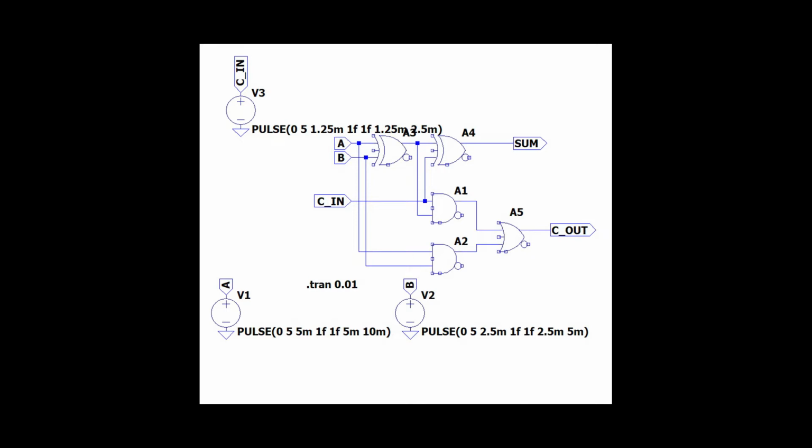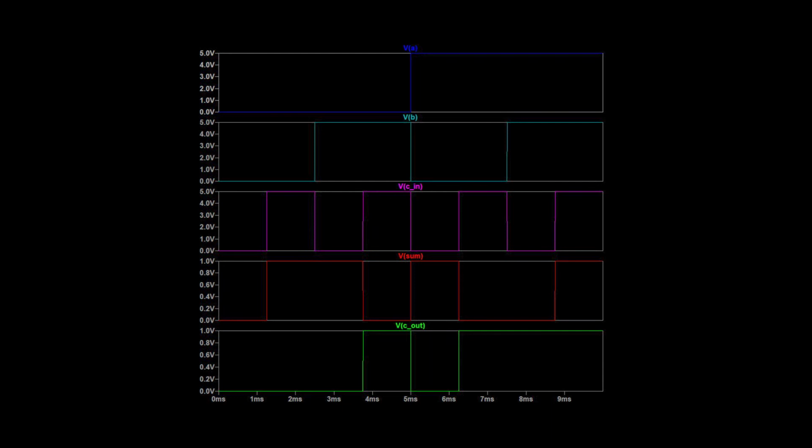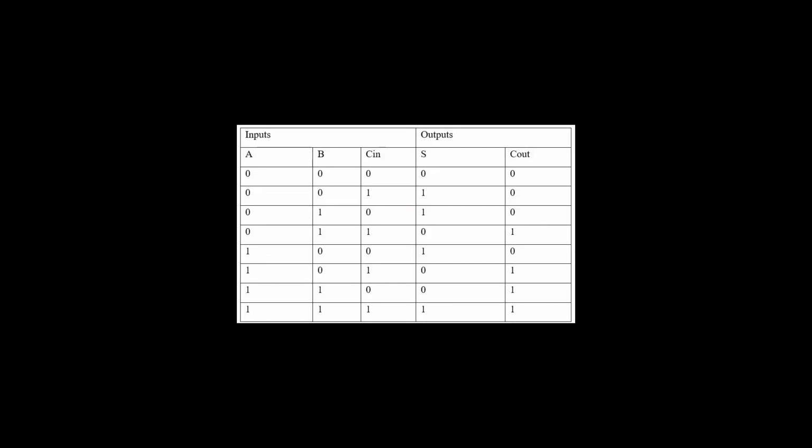Cin, A and B bits will be summed, and the result is shown in S and Cout as the normal output and carry output respectively. A full adder is used as there is a carry in bit, so a 1-bit full adder must be used since a 1-bit half adder does not take a carry in bit. So after we simulate this 1-bit adder circuit, we can get the truth table from the result. So this is the truth table of the 1-bit full adder circuit.